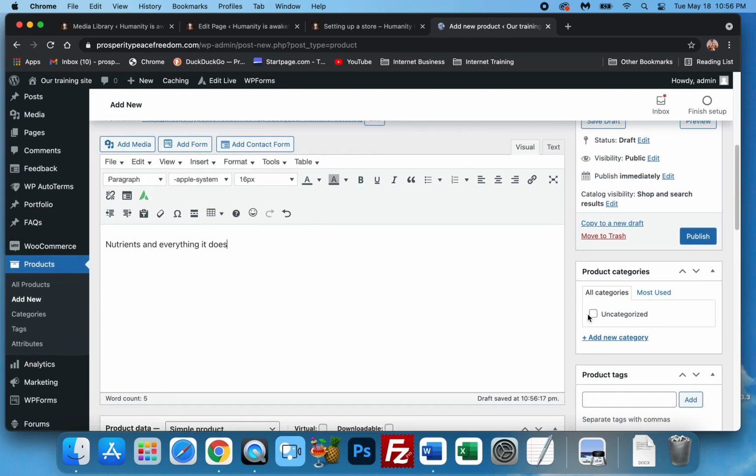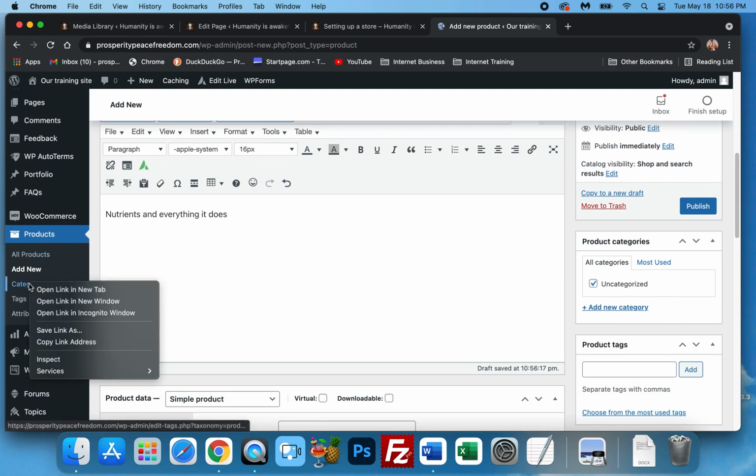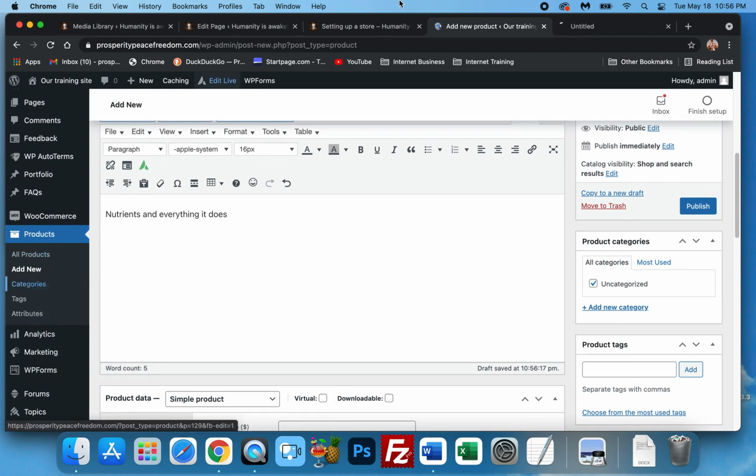If you look to the right here, it's going to say uncategorized. Go ahead and check that because we're going to change this category. Matter of fact, let's just do that now. Let's right click categories. Let's open this.